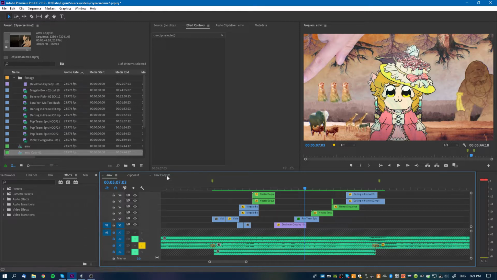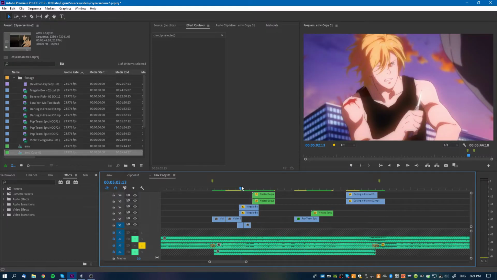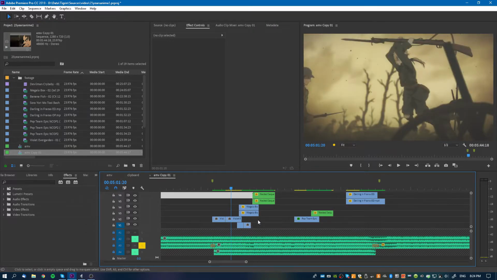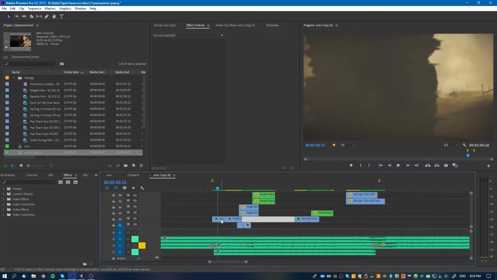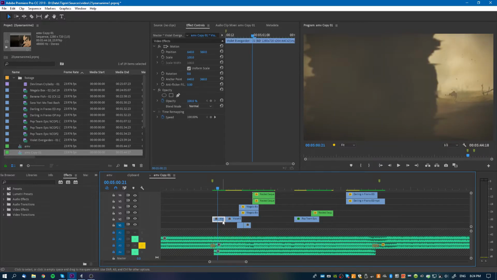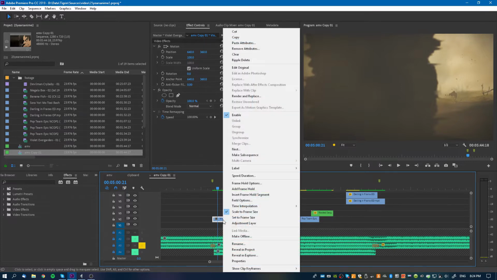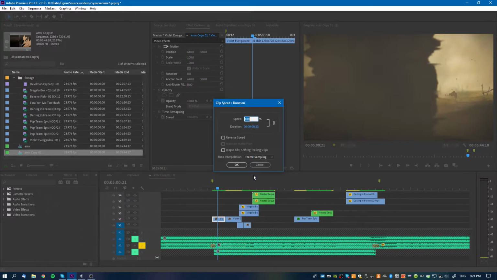So I'm going to show you really fast a few different ways that you can manipulate the speed of a clip to help with sync. Probably one of the easier ones, you can just right click on a clip on your timeline and then click on speed/duration, and then you can type in a speed that you would like, for instance, 150, and then you can see the duration changed, it became shorter. Or you can do something like reversing the speed, which will play the same clip backwards.